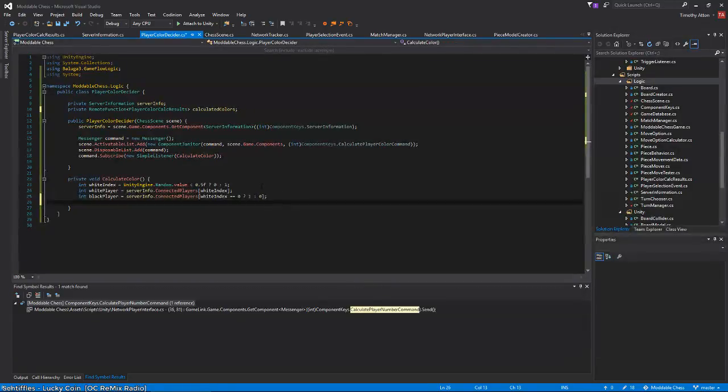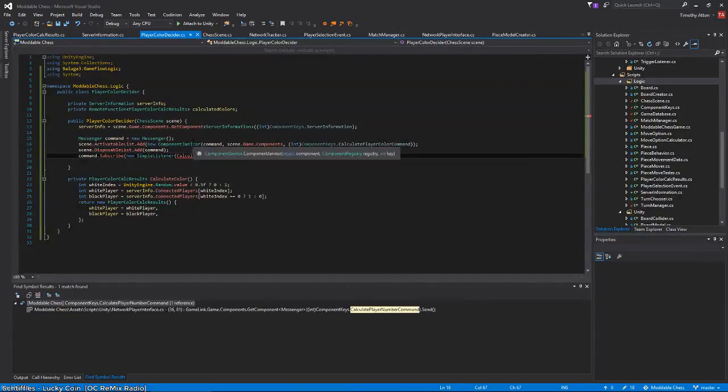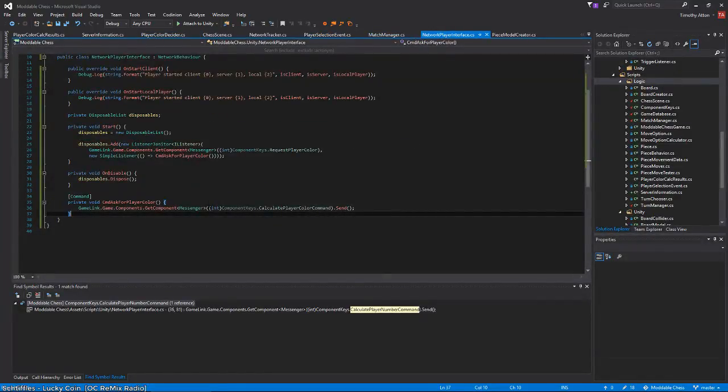So now, just doing a little restructuring here. And instead of this being a messenger, I'll actually make it this remote function. So now we need to go back here. We'll actually just get the player color calculation here.